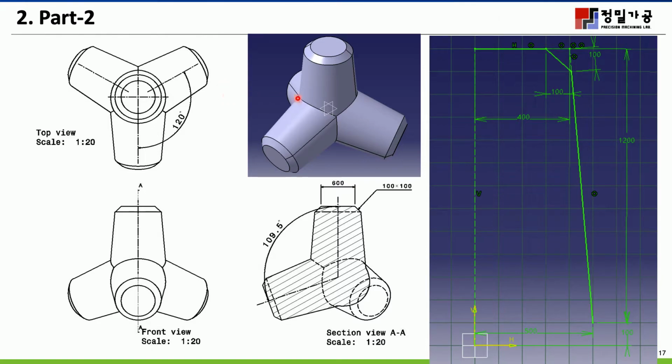The first thing to do, you have to create a sketch, 2D sketch, something like this. It has 500 millimeter, and this one height 100 millimeter, and the height from here to here 1200, and it has something like 100 with the inclined line in here, 100 and 100.